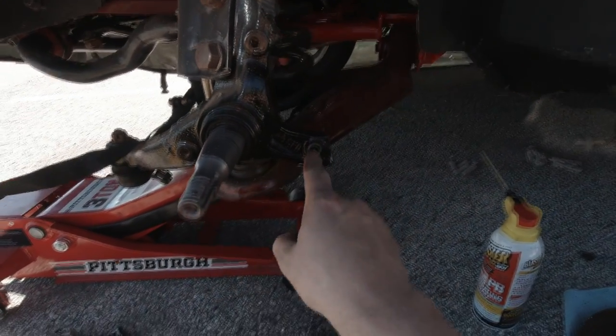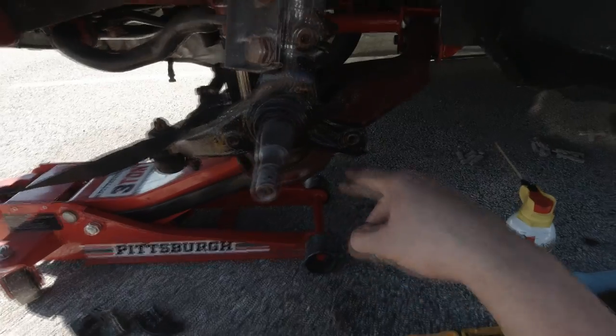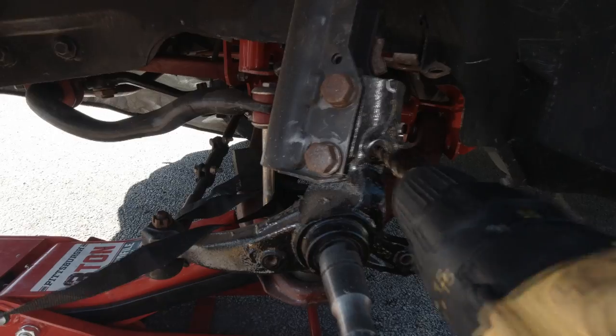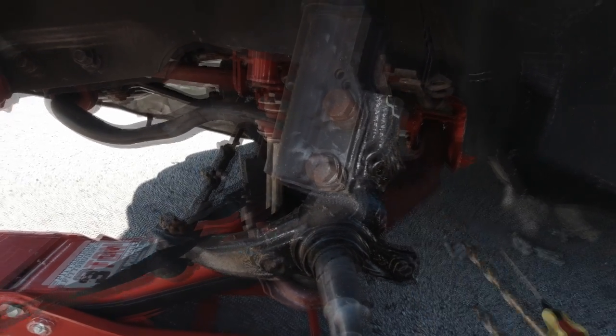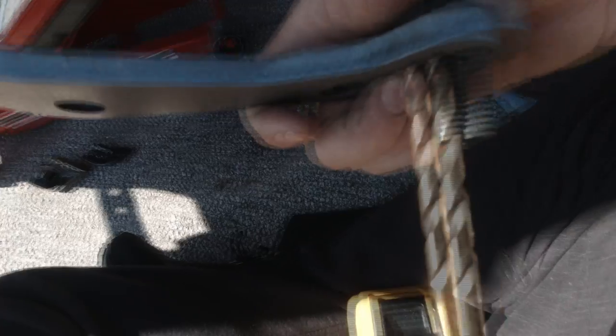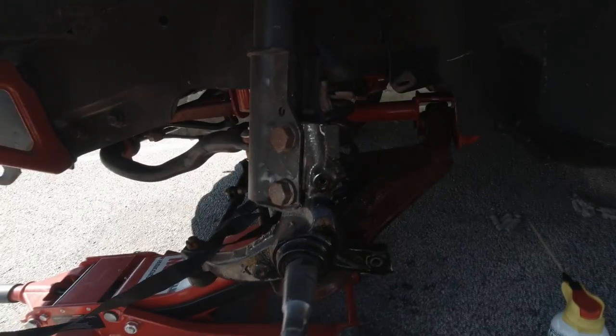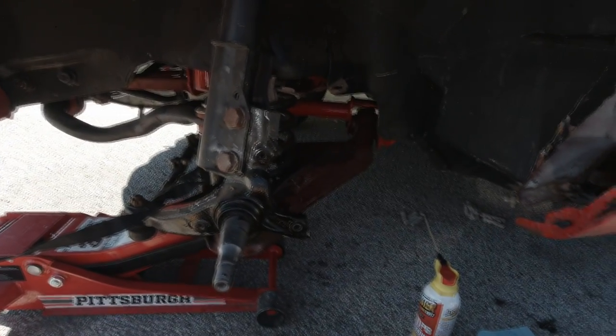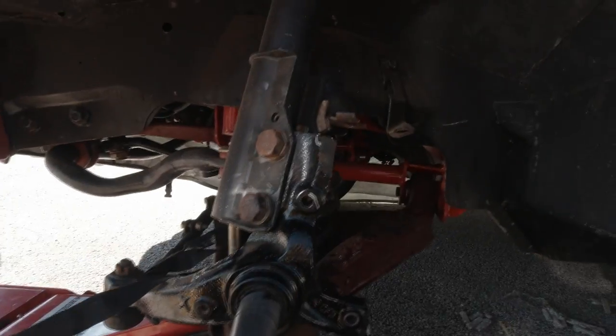A little tip: we did this one straight to size and it was rough — big jumps. For the top one, step up in small increments so it doesn't grab as fast. For this one up top, you have to control the depth. Put your drill bit up to it — that is exactly how far you have to go in. Just mark your drill bit with some paint and do that, then we'll go to the tapping stage.